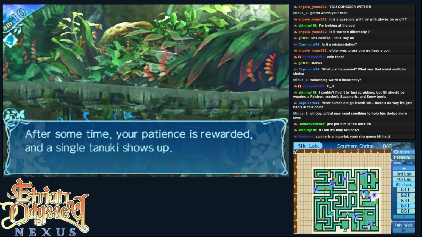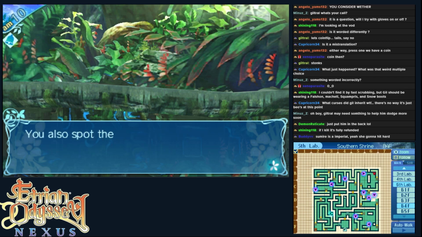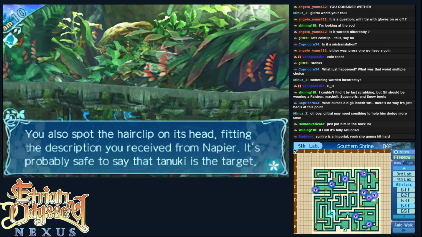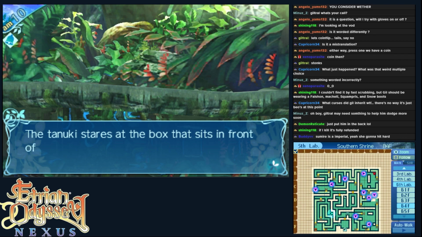After some time, your patience is rewarded. A single tanuki shows up. You also spot the hair clip on its head, fitting the description you received from Napier. It's probably safe to say the tanuki is the target. The tanuki stares at the box that sits in front of its home, clearly fascinated by it.